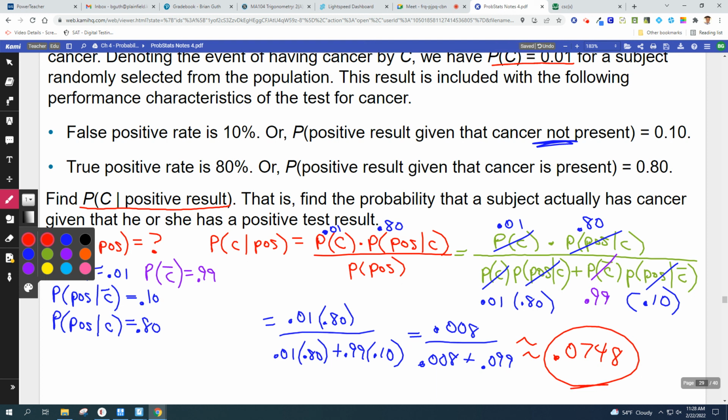So let's think about what we just found. The probability that you have cancer, given that it's a positive result, is only 7%. That's an interesting, think about that. If you get a test for cancer and it shows that you're positive, this is saying the probability that you actually do have cancer given that positive result is only about 7%. Okay, so get another test, get a second opinion or whatever. So that's an interesting result, I think.